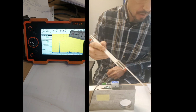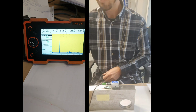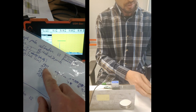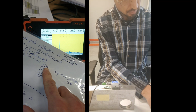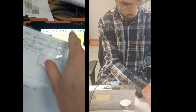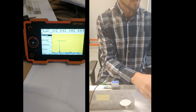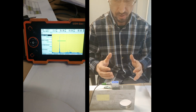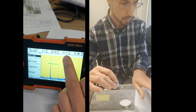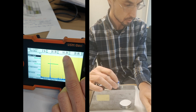Okay, so that's the hole I found, and it's 1469. Now I have some numbers of other work I did, and what I have found the hole is like 1474, 1470, 1360. So 1470 is good enough. It's a normal place for it to be. And if I move it up and down, you can see that this changes. So it can change to 14, to 15 and a half.